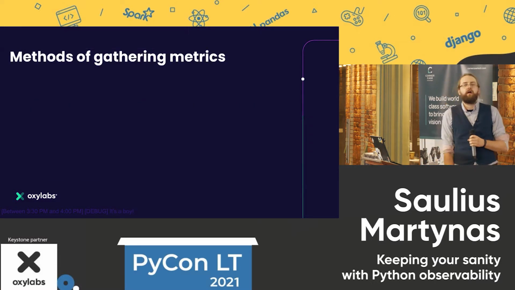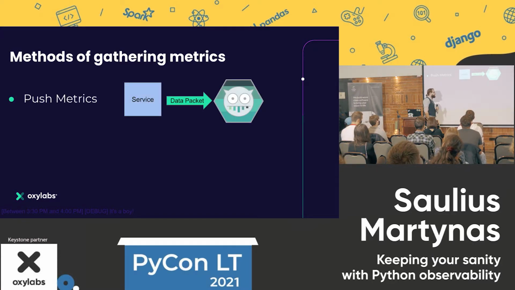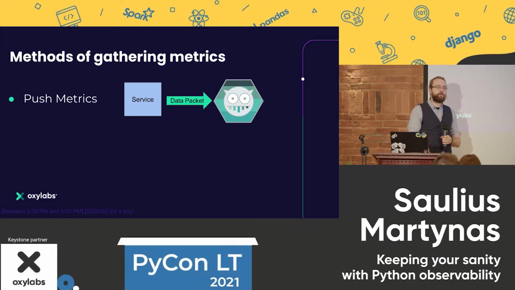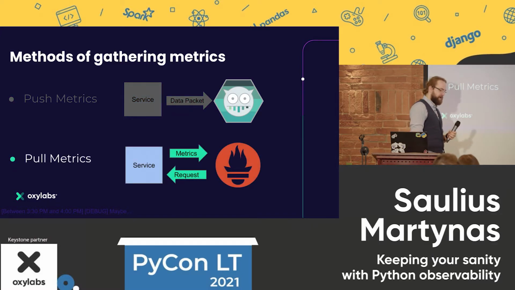So, how can we gather those metrics in Python? The first way is push metrics. This is statsd. It's a Node.js collector that sits on Graphite, and it basically aggregates all the metrics that are sent to it. Whenever something happens that the service wants to count, it shoots a UDP packet, and whenever the collector gets it, it says, okay, I got it on this interval, I'll just aggregate it and put it in my database. Simple. The second one is what I personally use the most, Prometheus.